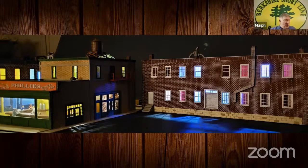Oh, it was a lot of fun, and I like to encourage anybody. Not that many years ago, I went to my first NMRA convention, and one of my buddies from the train club said, "Murph, why don't you put something in the contest?" Well, I'm not a contest modeler. I don't know what to do. And he said, you fill out a little application form, write a few notes about the model, put it on the table and see what happens.